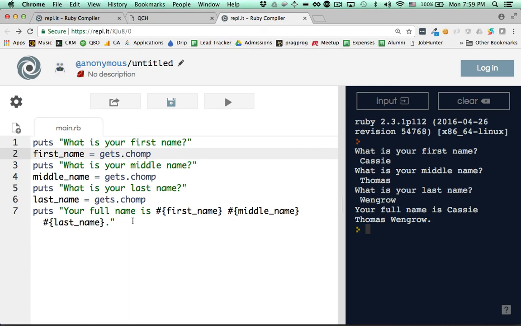The common convention in Ruby is that if you do have a variable name that really consists of more than one word, the common convention is to put an underscore to make it more readable. I didn't have to, though. And it obviously recognizes it. As long as you're consistent, yeah. But if I decided to leave out the underscore here, then I would have to leave it out there. But basically, underscore is a valid character for a variable name, and Ruby people tend to put that in to make a two-word variable more readable. I couldn't put in a space, because every variable name has to be one long structure.